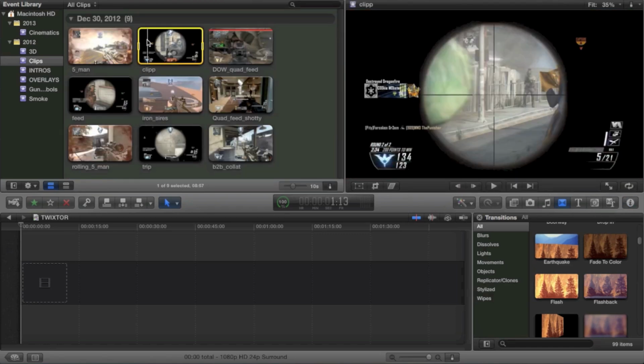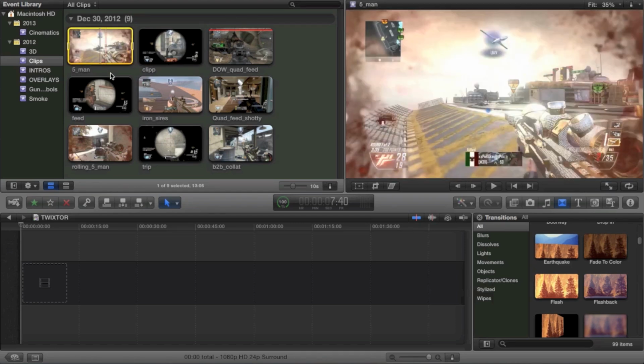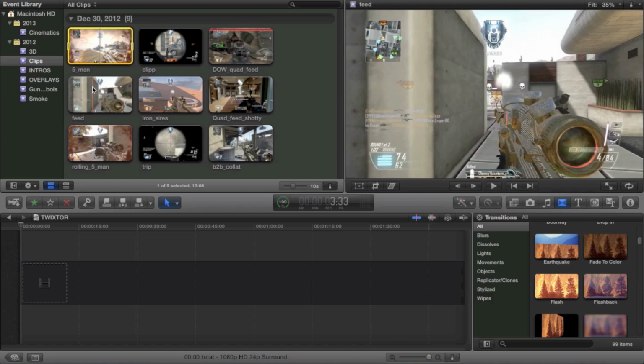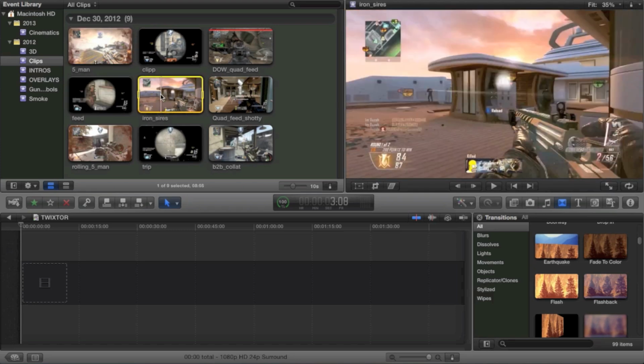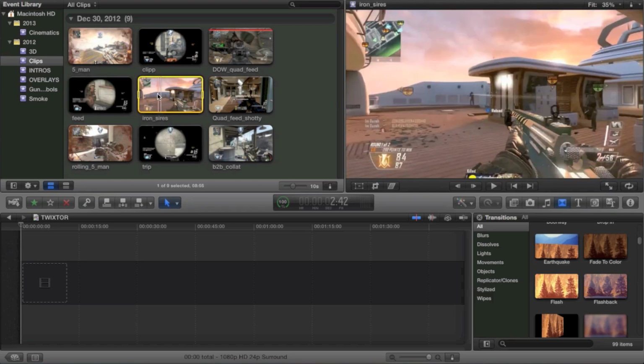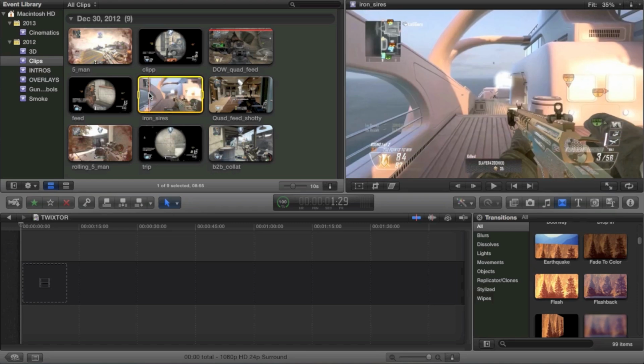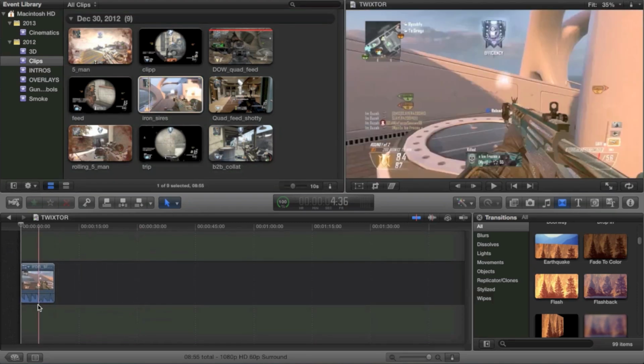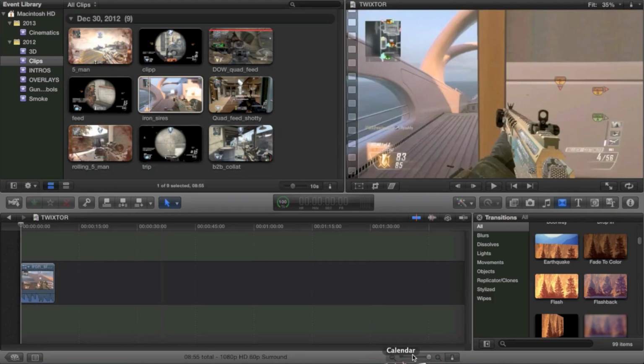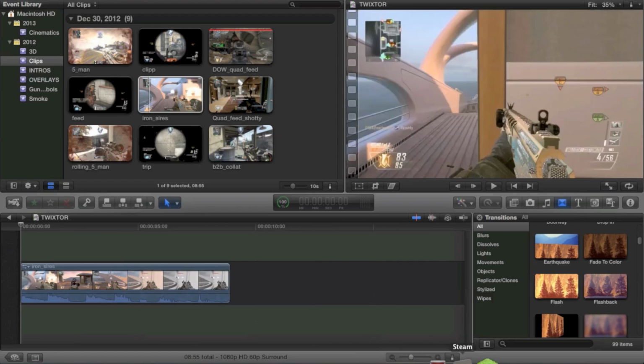Usually you have to use Optical Flow on Final Cut Pro, which isn't that bad. In fact, in my use, I've noticed that Twixtor is not really that much better than Optical Flow, on Final Cut Pro at least. But overall, it is definitely a little bit better, and you'll notice that in a lot of fast motion clips. So I'm going to use one of my clan member, ESP Duza, one of his clips for his intro here, so you're kind of getting a sneak peek at that.